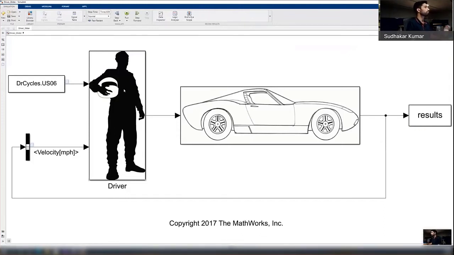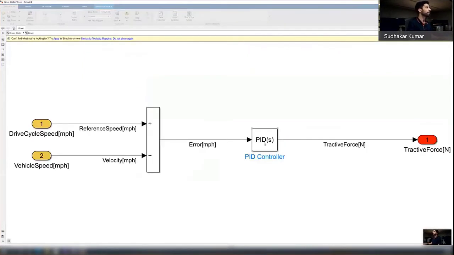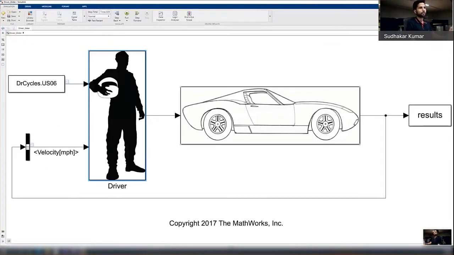Now, if we click on this subsystem and have a look at it, I will see that this is just a controller. You can see that this is just a PID controller. It is taking some reference points, some inputs from the plant, and then giving the controller effort. So in this case, we have the controller followed by the glider. These two things we have now.